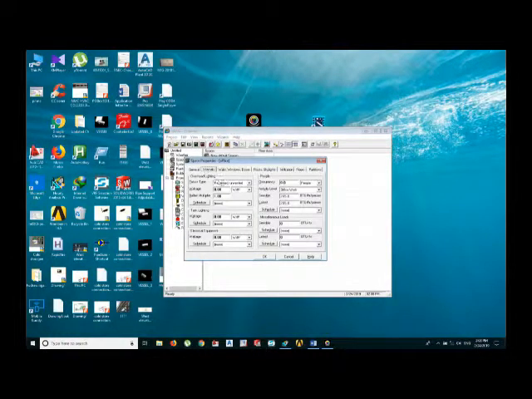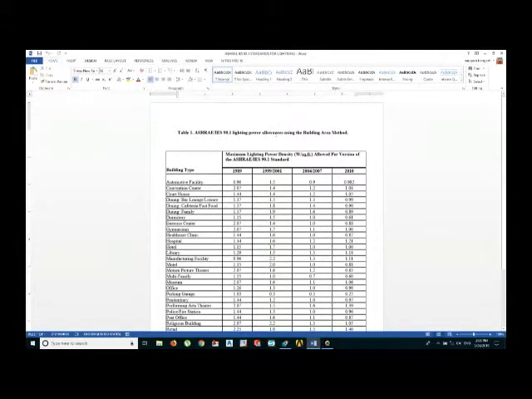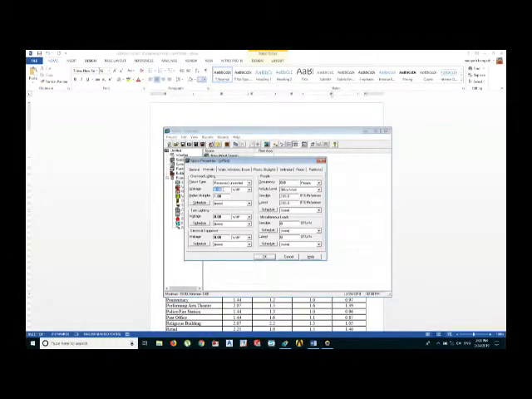Second thing is internal load. Your overhead lighting type may be recessed, unvented, or vented, depending upon your load. Second thing is its wattage, which is defined by the ASHRAE 90.1 lighting power allowance. So this is the office. For office, it's 0.90 watt per square feet. For task lighting, for example, you have computers and task lights, and the load is, for example, 200 watt, depends upon you.